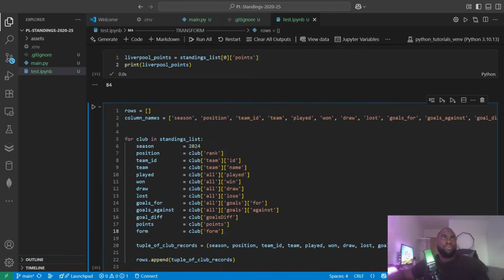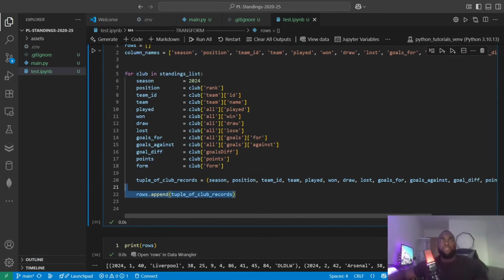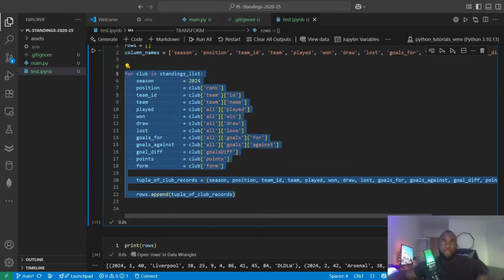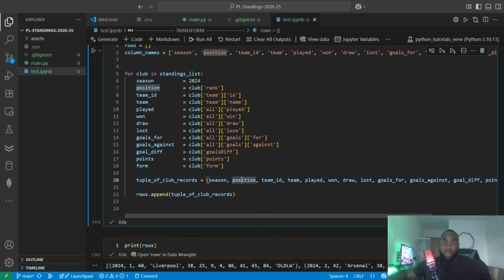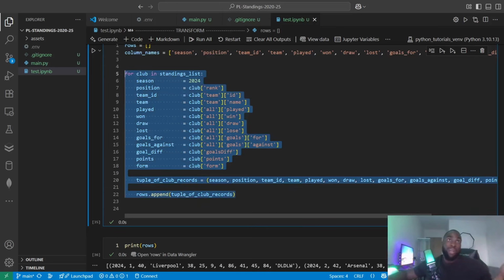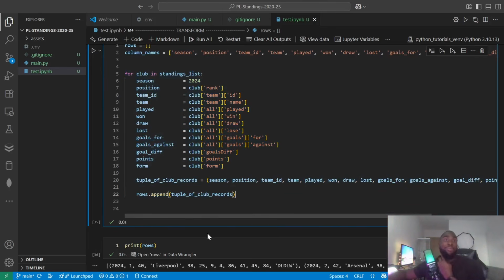Okay. Awesome. So remember, if we didn't actually have this loop in place, we would have to manually write this process for all 20 teams. And that's a lot of time wasted. Also, if the API changes or one day the league itself changes, then the process will break. So it's good practice to use for loops in situations like this. But yeah, now we can create the Pandas data frame.